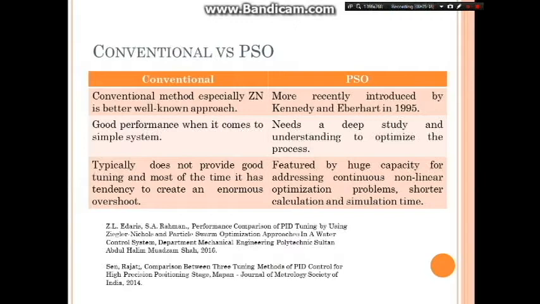Conventional typically does not provide good tuning, and most of the time it has a tendency to create an enormously large overshoot, while PSO is featured by a huge capacity for addressing continuous non-linear optimization problems, with shorter calculation and simulation time.